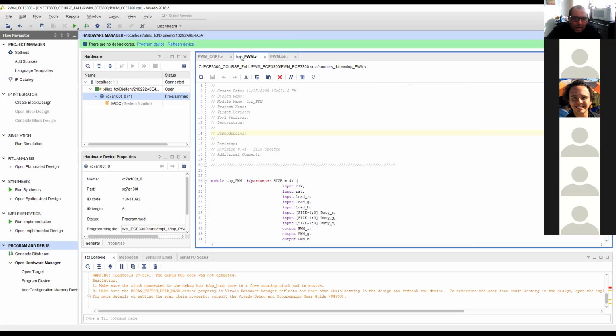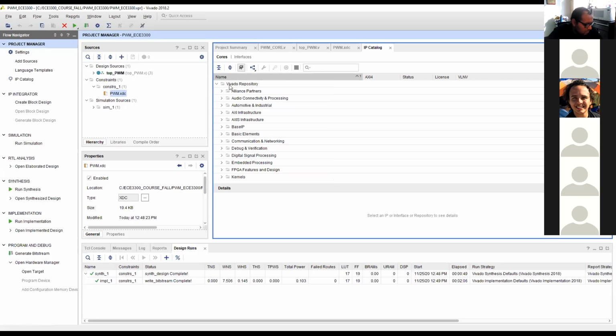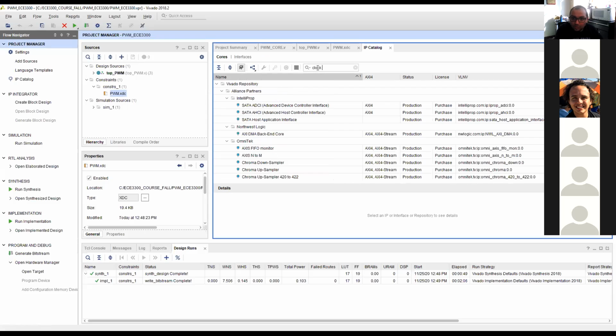So I would recommend for us to go ahead and add a slow clock here. So what we can do, excuse me, is IP catalog. Clock. Wait.